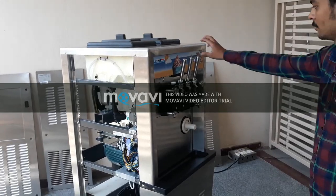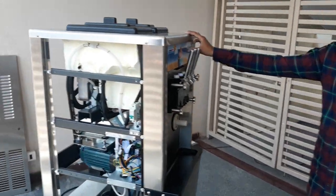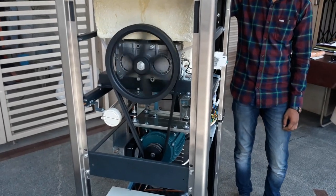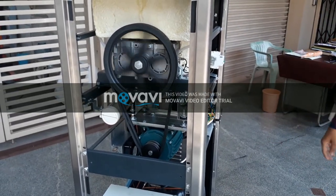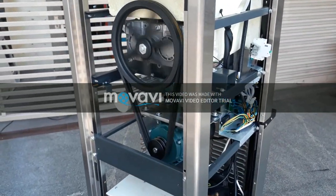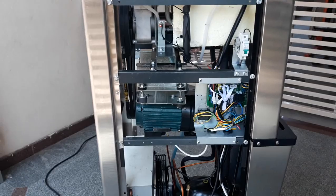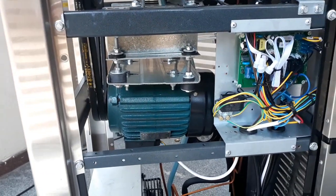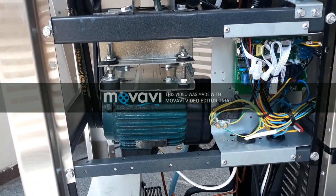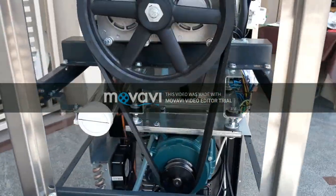And now we are switching on the clean mode. In the clean mode, only the motor is on, the main compressor is off. And now you can see the motor is suspended in the reverse way, so that the vibration of the motor carried to the machine will be very less. You can see the motor is suspended on the reverse side.